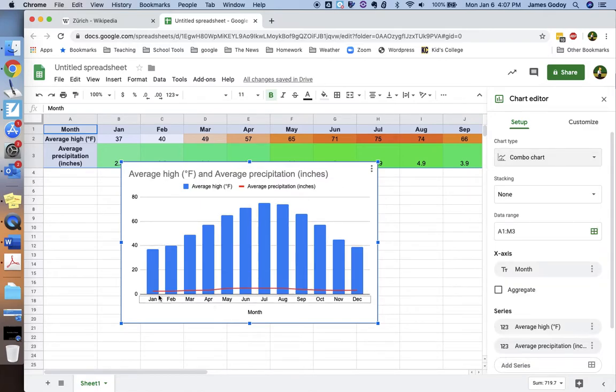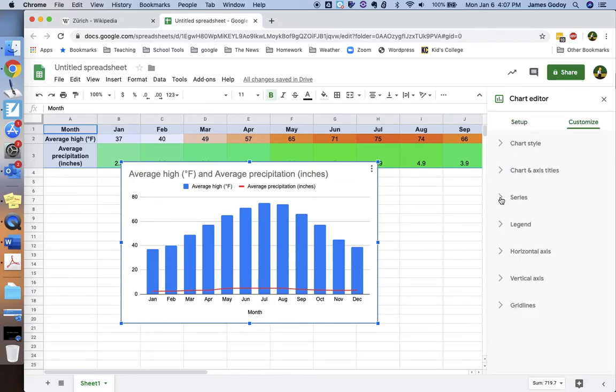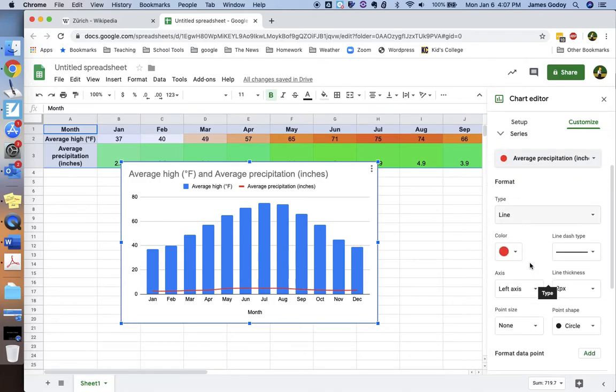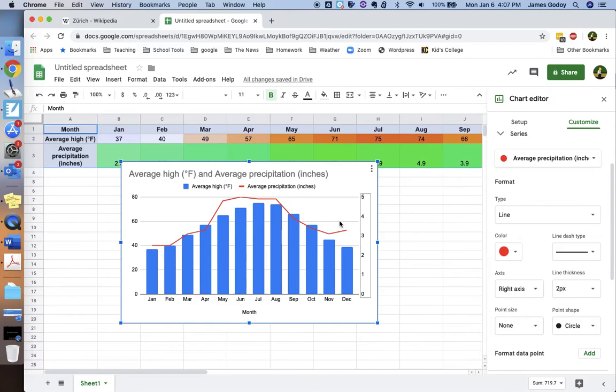All right, so this is pretty good, except it looks like it doesn't really rain at all, which I know it does. So I'm going to go to Customize, and I want to do a couple things. One is, series means like a series of numbers. So I want the precipitation series. I'm going to click on that. And I want to move it over to the right axis because right now it rains 5 inches a year, but it's on the same scale as 5 degrees. So if I put it to the right, look at that. It looks a lot more dramatic. So it pops everything out.